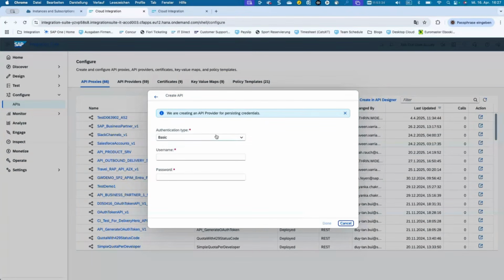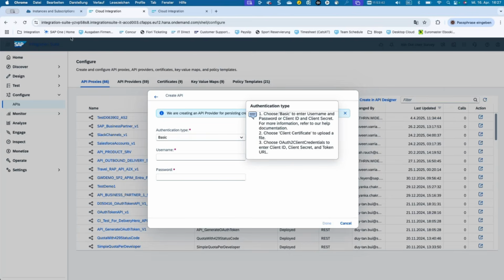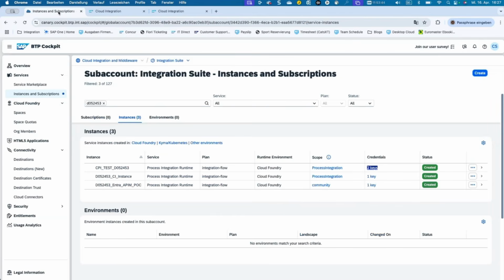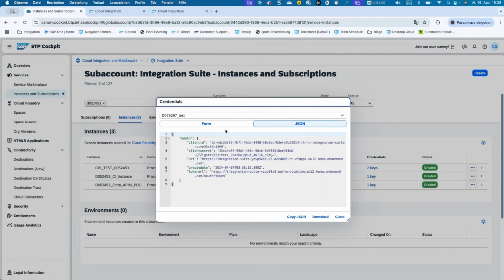It asks for the authentication against the cloud integration flow itself. So here we have to use an instance again, but not from the plan API. It should be from the plan integration flow. So this is what we are using now.